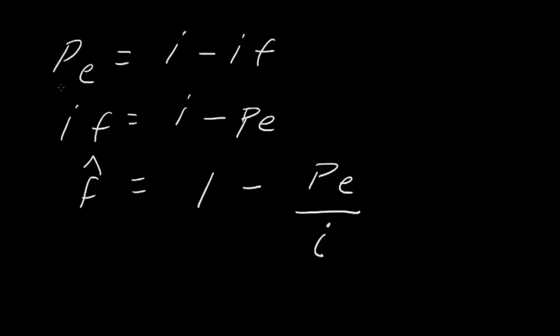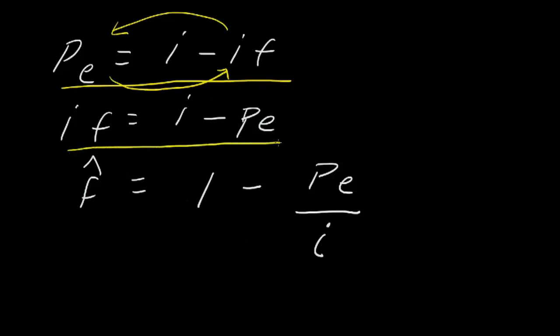Here we are just where we left off. And what I'll do at this point is swing the IF over to this side, and swing the PE over to this side. Again, this is just basic algebra here. And I'm left now with this equation. And when I've got this value here, I'm just going to solve for F by dividing by I. Whew. Sounds like a lot, but again, this is just basic algebra.